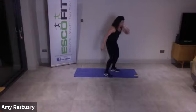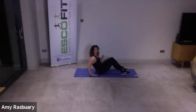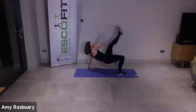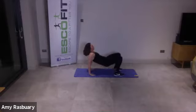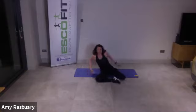Exercise one is crab toe touch. So fingers pointing forwards, heel of hands below shoulder. Hips come up, okay? And we're gonna be reaching for the opposite toe or knee, and breathing out as we do. Let's go. And you're squeezing the supporting leg glute, trying to get them hips up.